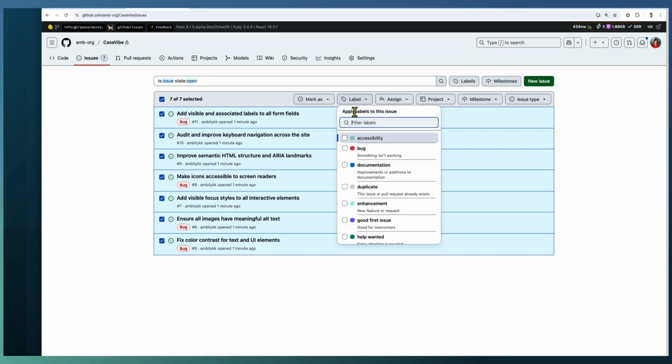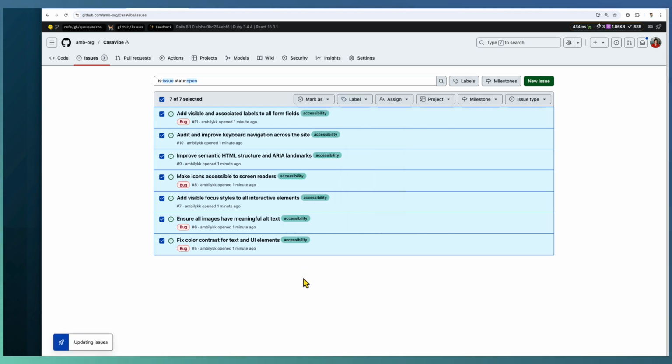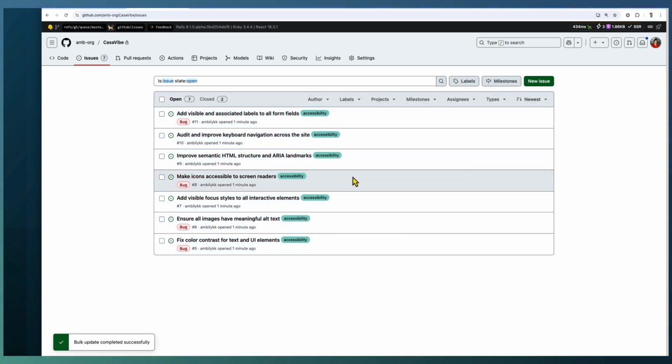Let me add the accessibility label to all these issues. There are 7 issues, all received the same label, accessibility, indicating these issues, bugs or tasks are associated with my accessibility testing.